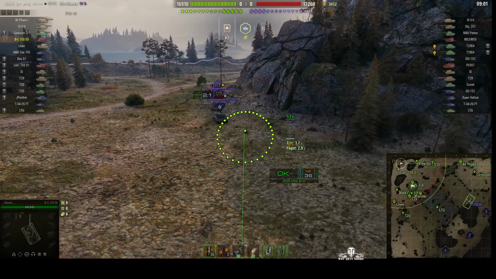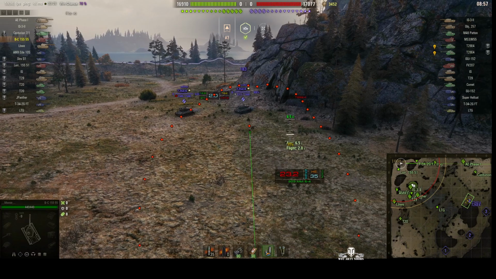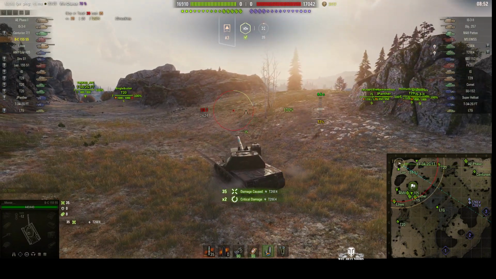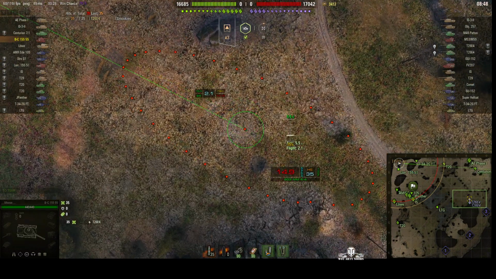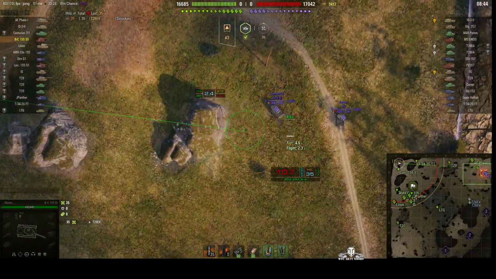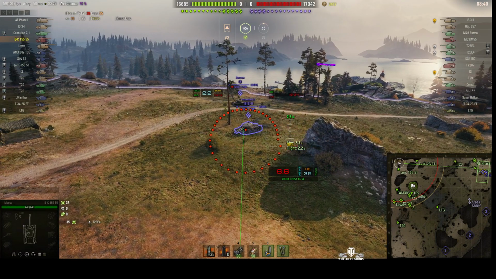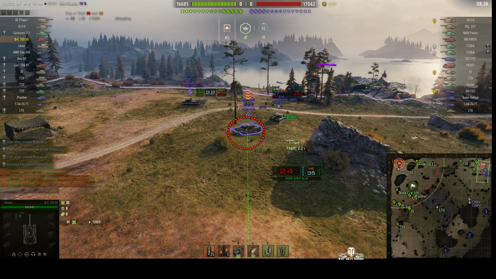He's dialing in. T26E4 Super Pershing. Rounds out. Now that sounded like a direct hit. And it says 35 hit points. I mean, it looked like the shell landed near him, but it was an impact sound, so we'll take it that it was an impact, but only 35 hit points. So it must have hit some solid armor.